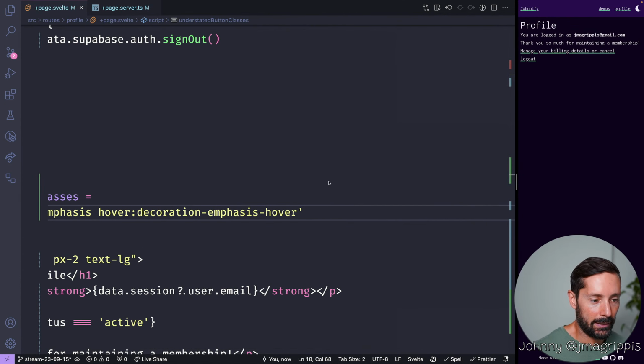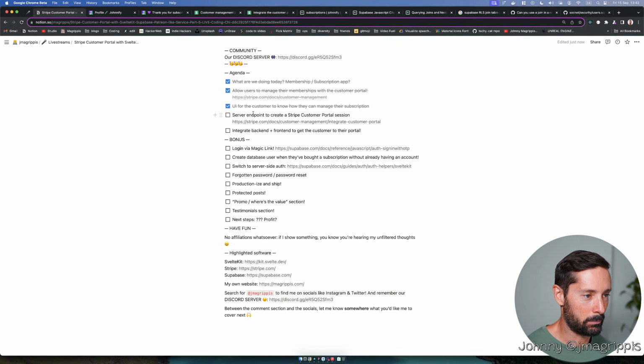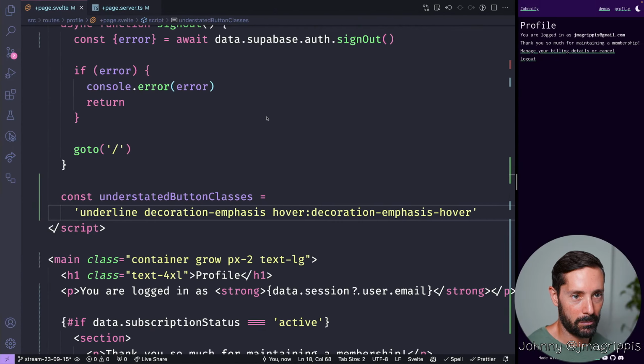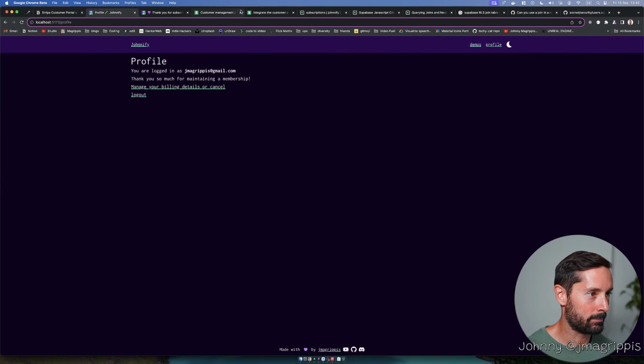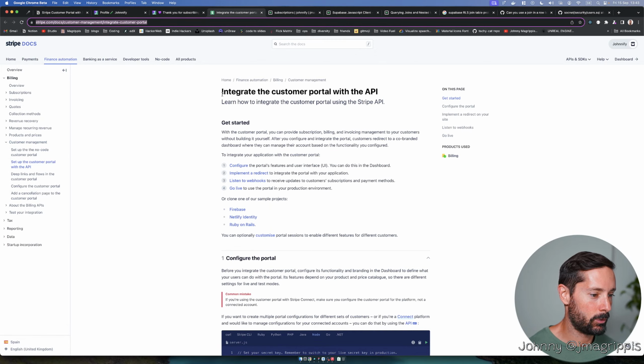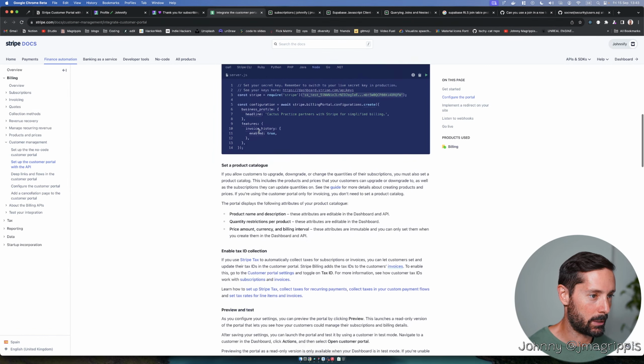All right, so they click this button and something happens. This is the big stuff. First, we need a server endpoint for this button to hit through a form and to create our secure customer portal session. Let's see how to do that. Common mistake. Not using the server connect.